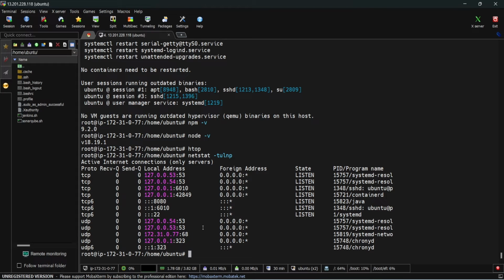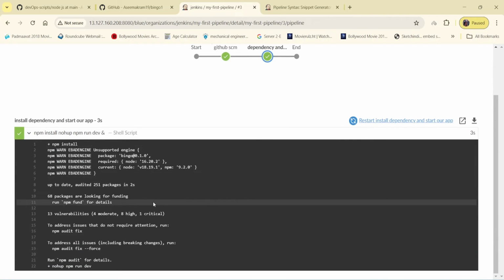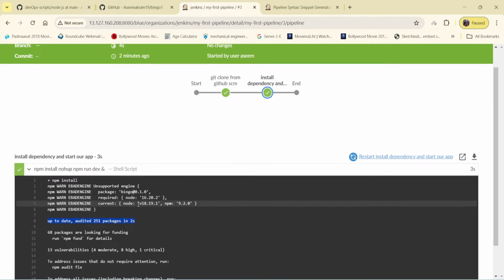If you check it over here, it's showing that the application is missing something. So what was the issue? Let me check it over here. What happened? It's showing that there is a version issue. So let me go and add the version over there.